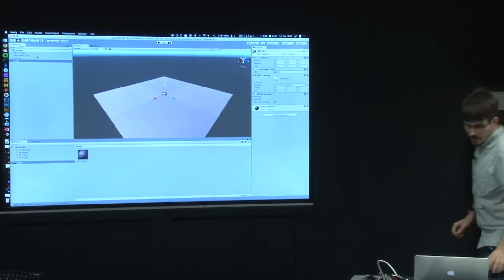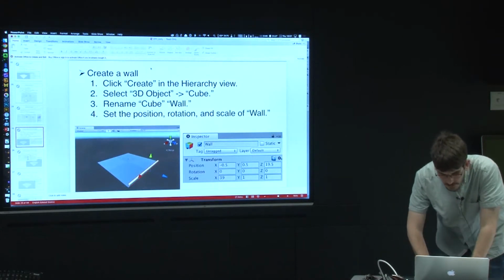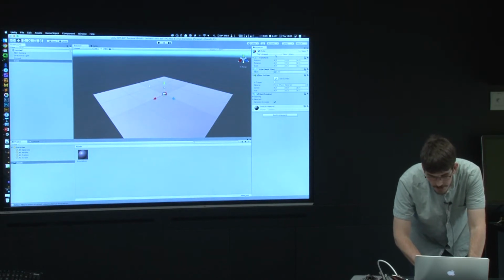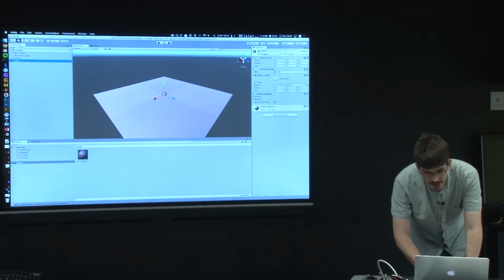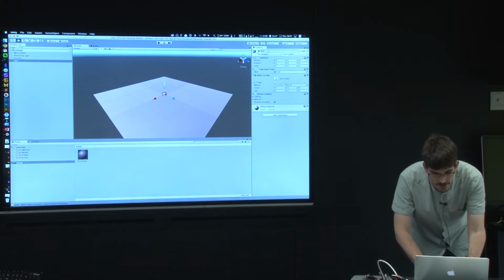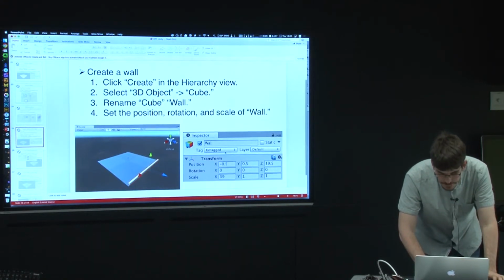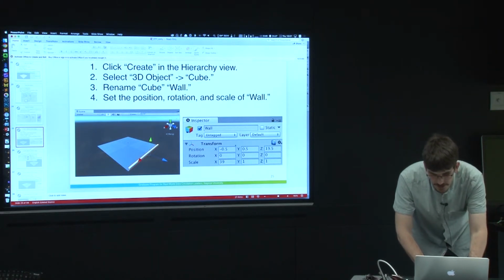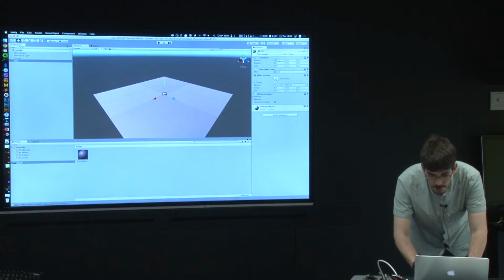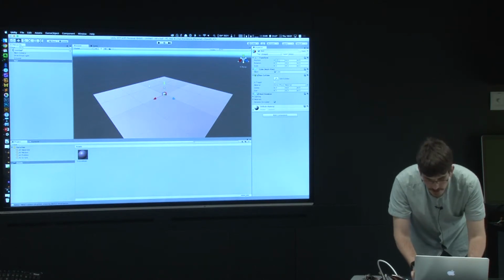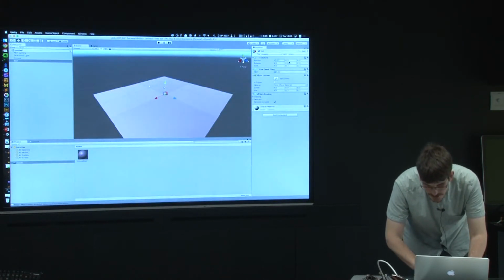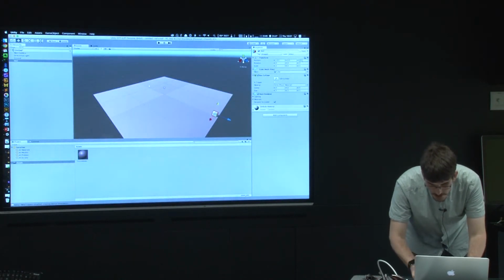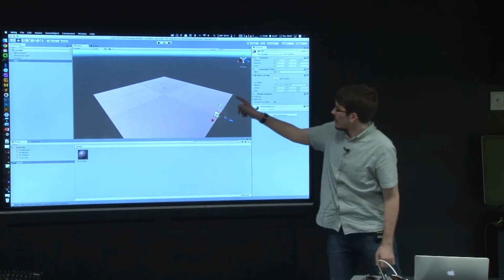So we proceed by doing this. Creating a cube, we can call it wall, selecting it on the left side and putting wall here. And to do exactly as this one tells us, we want to change the position. So quickly copy that, 1.5 and 19.5. This one moves it to one corner.